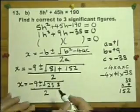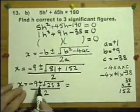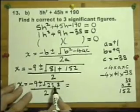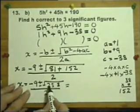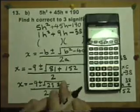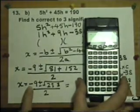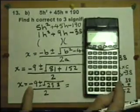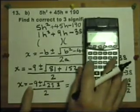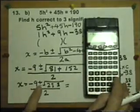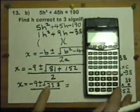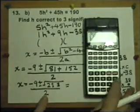Now you expect two answers from this quadratic equation. One answer is minus nine plus the square root of 233 divided by two, and the other answer is minus nine minus the square root of 233 divided by two. So let's have a look at that on the calculator. Here we go. Minus nine. Now how do you do minus nine in your calculator? On this particular calculator, if I press that minus there, that would be wrong. I need to press this minus in the brackets. So minus nine plus the square root of 233, I'm going to find the answer of that, and then I'm going to do answer divided by two.